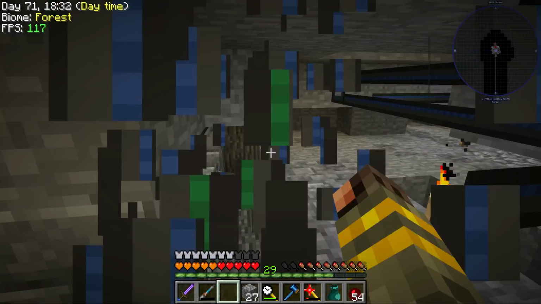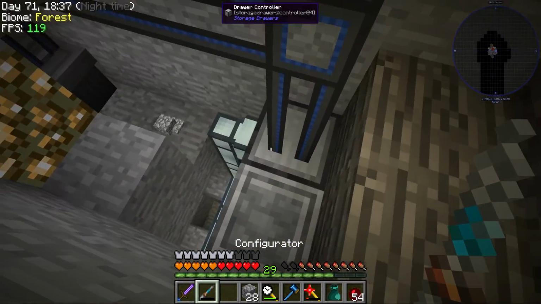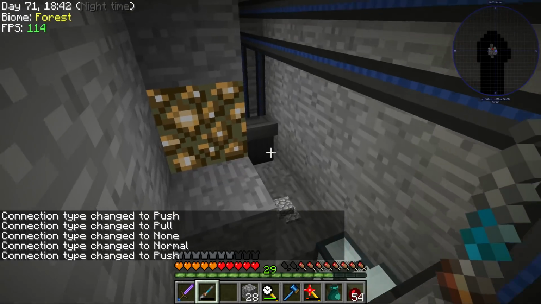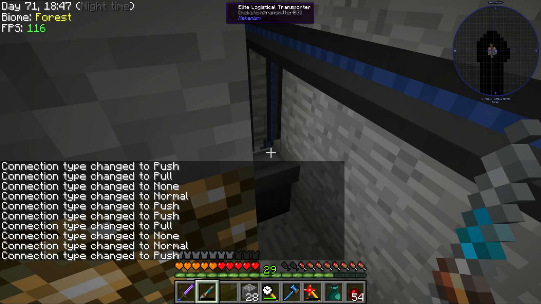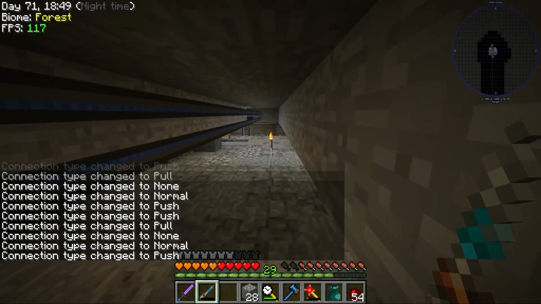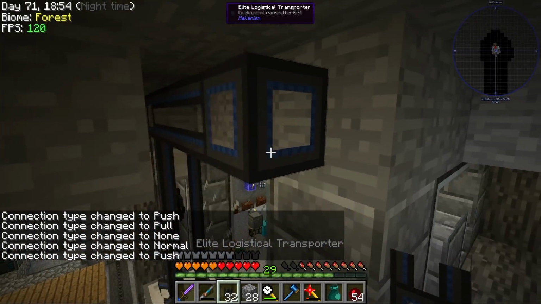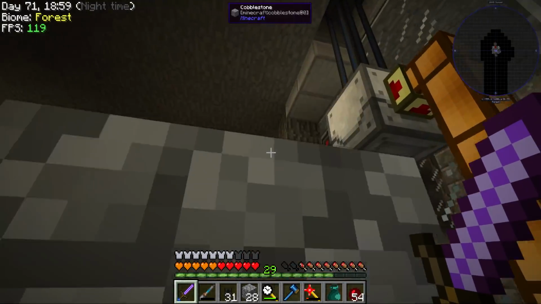So I need to go over to... I can punch these pretty quick. I need to go over to here. Make sure we put it in push mode. No. Push. Start sucking items out of it. And push. There we go. I don't know why that was so hard. Okay. That's kind of weird how it sucked items out, because there was no inventory for them. But whatever. Hopefully I didn't ruin anything.